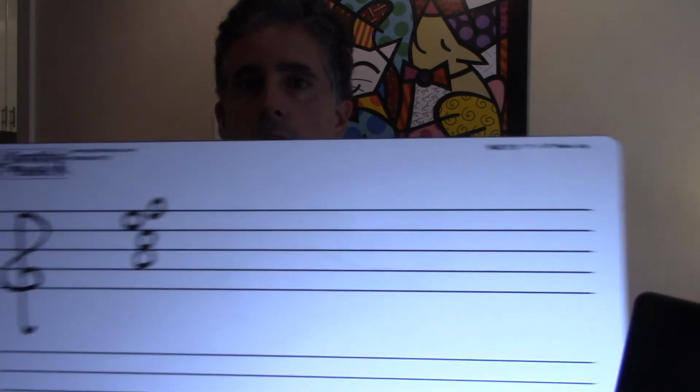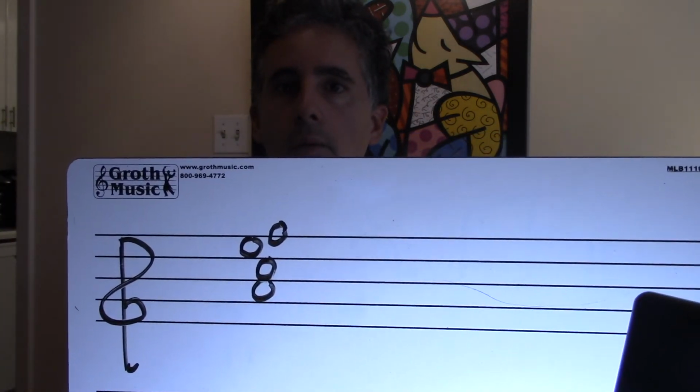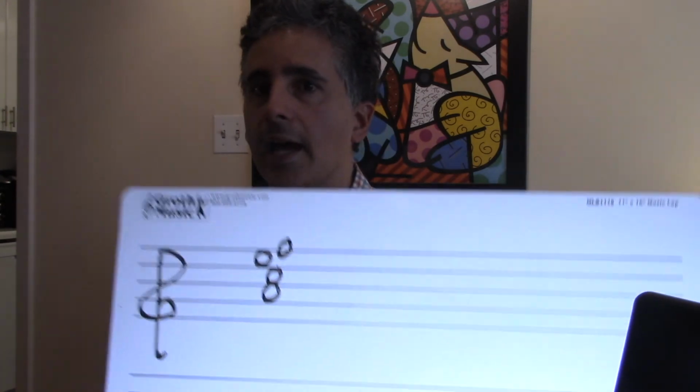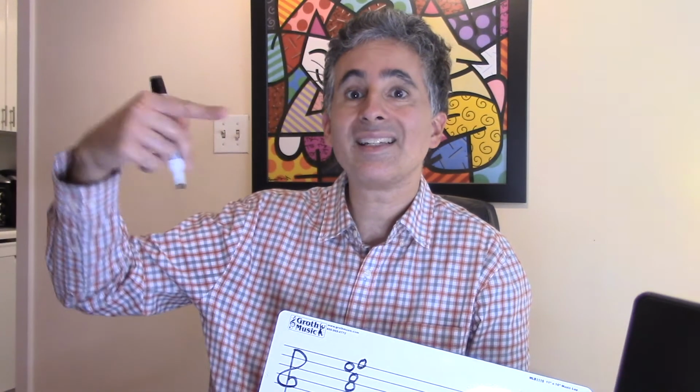Okay, now it's time for some helpful hints. All right, so let's take a look at this 7th chord right over here. Now, we know that this is a 7th chord. Is this in root position? It's actually not, because 7th chords in root position are supposed to be stacked in thirds. They should go from space to space to space, or line to line to line. So that's not what is happening here.